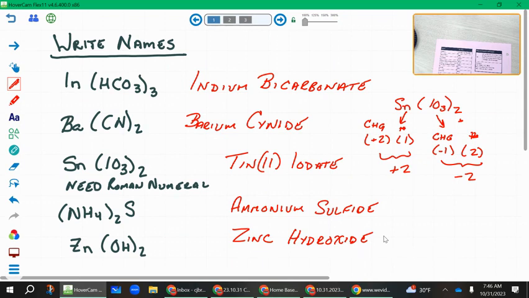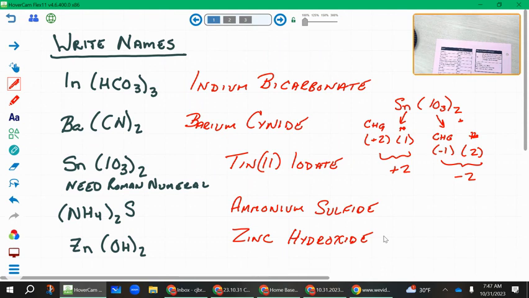And again, I would do what I'm doing here. I would put down that you need a Roman numeral if you are going to write a name with a Roman numeral in it. I don't expect you to know which ones require Roman numerals and which ones do not. I expect you to know how to handle it when I give you one, but I don't expect you to know which ones need it.